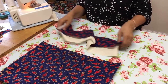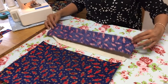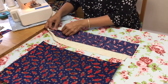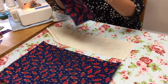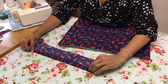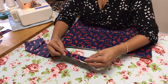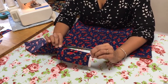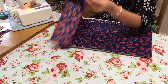Let's make the pockets. So the pockets are done like this. We need to fold the raw edge of our pockets over. So we're going to just press it over, and then again. And then we're going to do a blind hem. The way to do this is fold it over like this, and then flip it over. So we're going to go on the edge of the folded piece, and it's just catching the fold. Tricky to see.